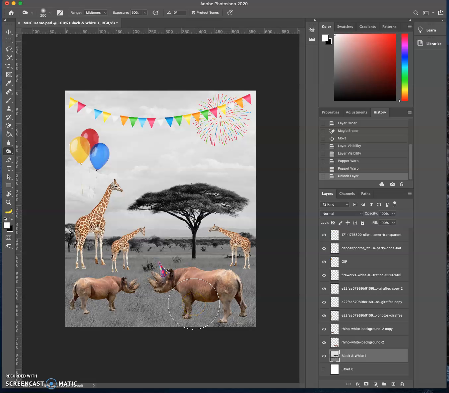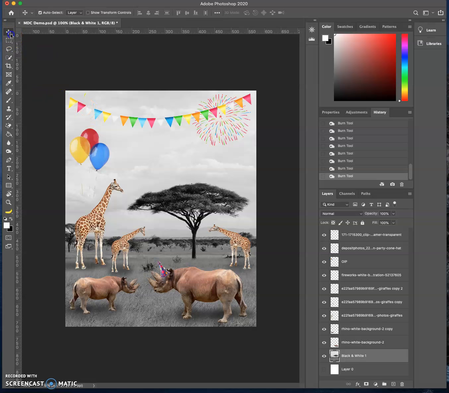So I'm going to use the keyboard brackets again, and the right bracket is bigger and the left bracket smaller. And if I burn this, I can kind of burn in a shadow, and I can make it look like these guys just aren't floating, that they do have a little bit of a shadow. And you're going to get a little bit more finesse on this as it goes, and they'll look a little bit more natural. But go ahead and make it look like they actually have a little bit of a shadow there. There we go. You guys will do a better job. I'm just going very quick.